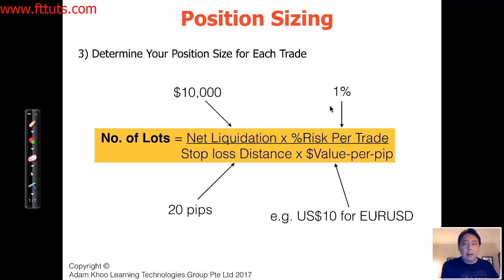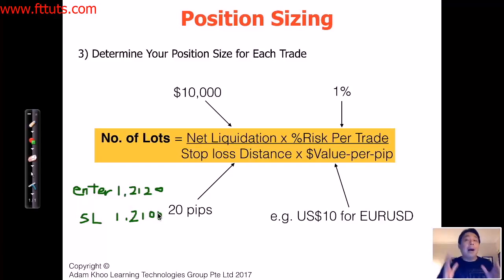So how many contracts do you need to buy in order to keep that risk at $100? Well, you divide it by the stop loss distance, okay? What's the stop loss distance mean? Stop loss distance is the distance from your entry price to your stop loss price. For example, if you buy at say 1.2120, okay? So in Forex, we just say 2120, right? We don't say the 1 point, we just say 2120, right? And we place the stop loss at say 2100.